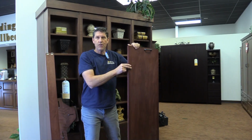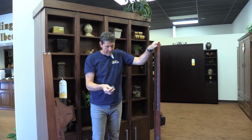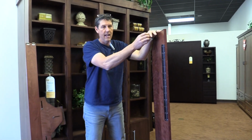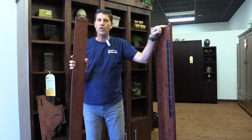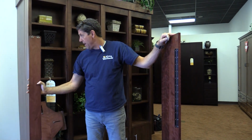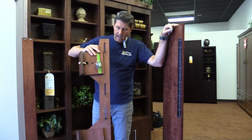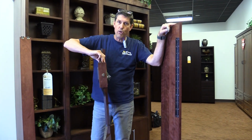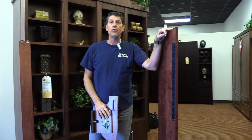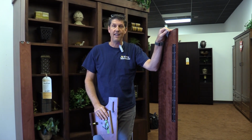The parts will be the new headboard, which has some hinges on the back. There will be some hardware packs that we'll get into more detail as we get going. You'll find we call it a stretcher, has a couple of L brackets on either end. That will be another part for this process. And then there's an eccentric hinged headboard support system that we'll use, and again you'll find some hardware. So we'll go ahead and get started on the installation of this new part.